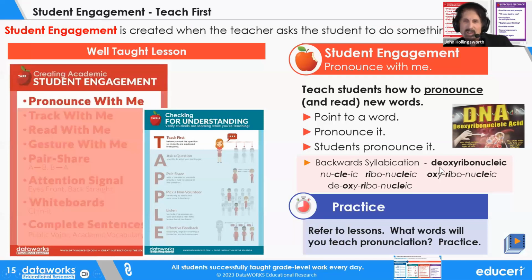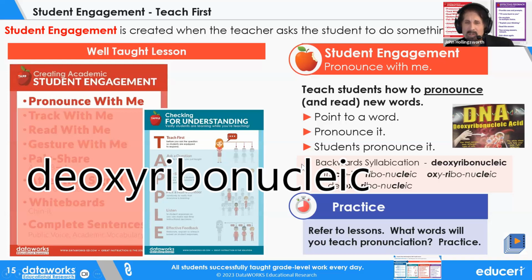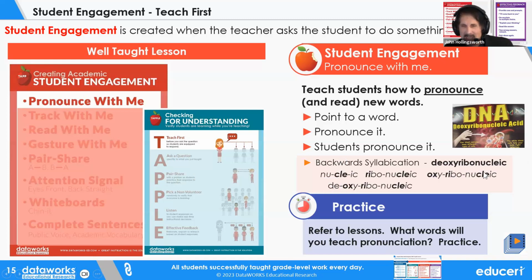All right, and I'm just going to give you one more trick. This is a good one. This is just a technique for how to do big words. This is a great big word. It's very long. I could probably not sight read this word or sound it out, but I think I can do it from the back. We're going to do backward syllabication. The reason we do that is when students say a long word, they dribble off by the end. So I'm going to start it back here.